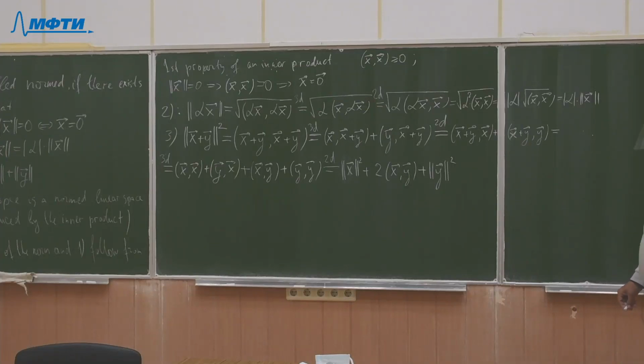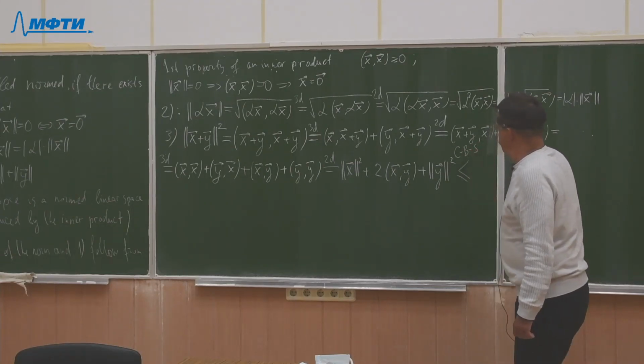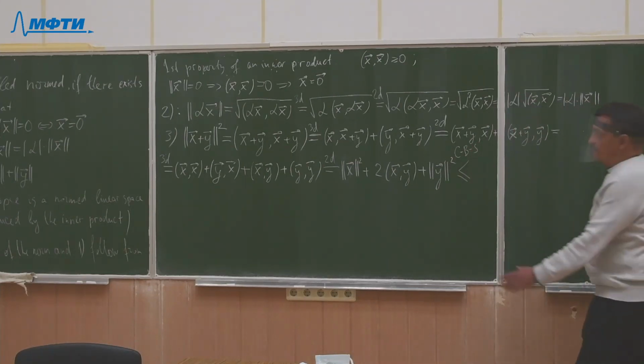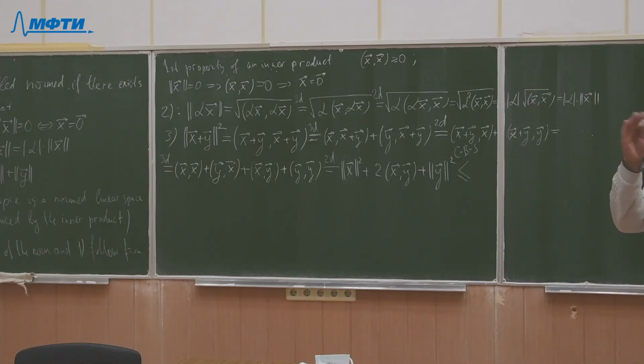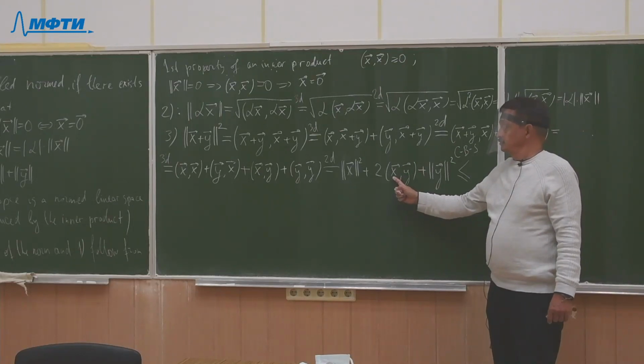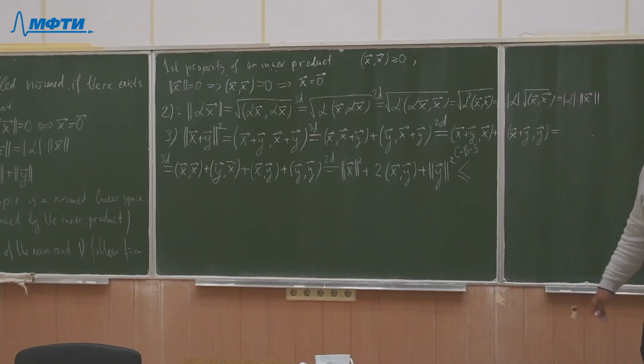Now apply the Cauchy-Bunyakovsky-Schwarz inequality. So we know that even the modulus is less or equal than the square root of the product of inner products. And if the modulus is bounded above, then the number itself is also bounded above by the same number, right? Because a real number is less or equal than its modulus, right?